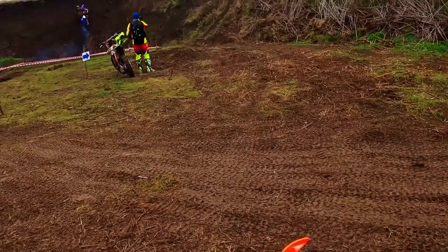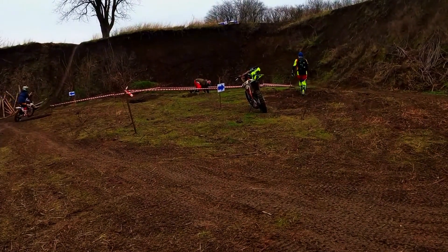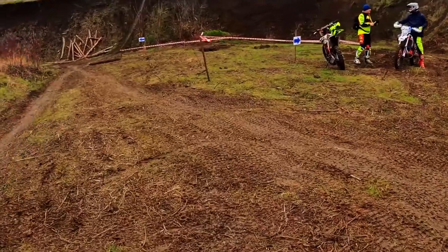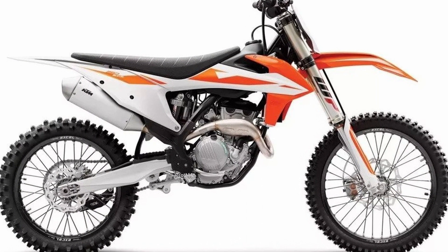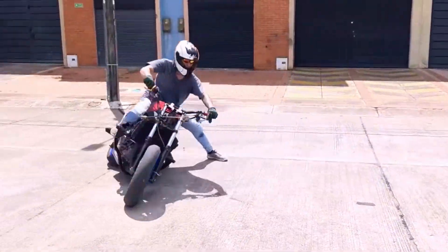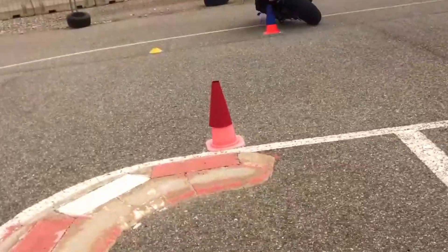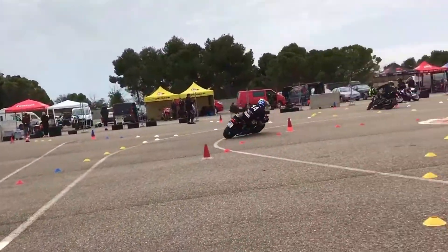The last drawback, weirdly enough, is that ABS doesn't let us skid our tires. In some cases we want our bike to lock up a tire — usually on loose ground while riding off-road, where we can have more stopping power by locking up the rear wheel. I don't mean a little sand on the pavement; I mean surfaces for knobby tires. That's why proper off-road bikes have no ABS, and on dual sports, ABS can usually be switched off. Generally in any sport application, we also don't need ABS much — like in stunt riding, where we often want to skid the tire. For moto-gymkhana we also don't need ABS much, because we typically use older, cheaper bikes we don't mind dropping.